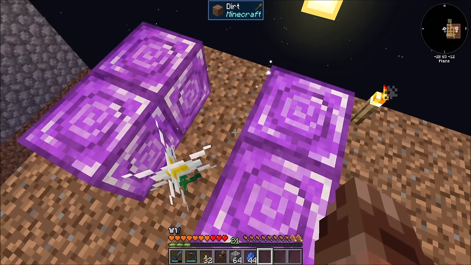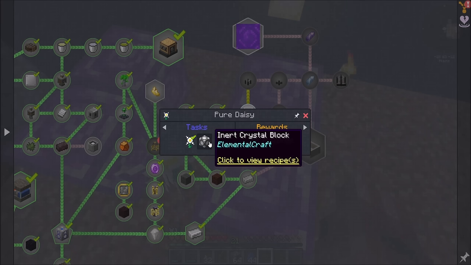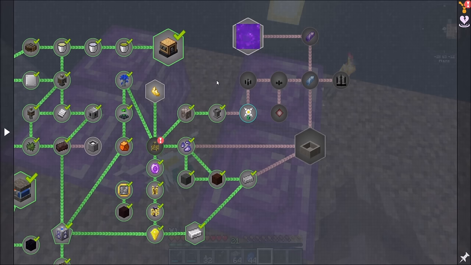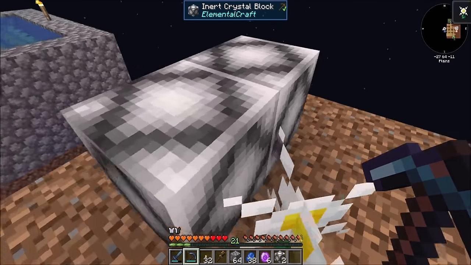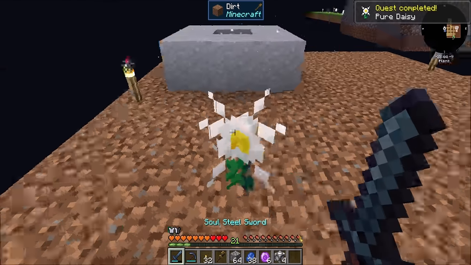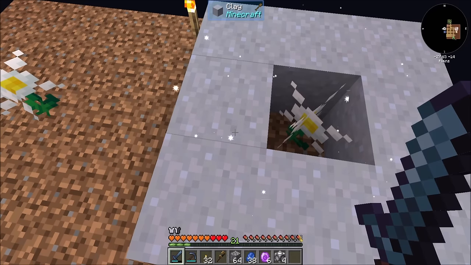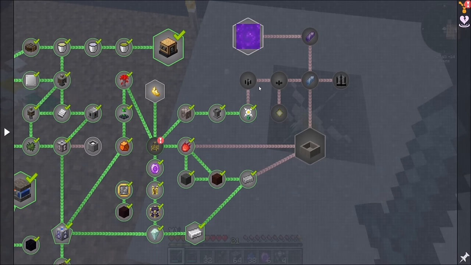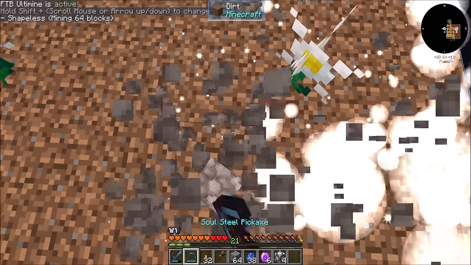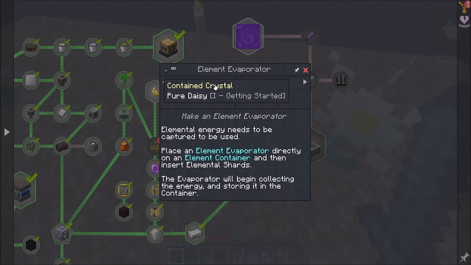Be right back. All right, cooking up some source gem blocks to turn into inert crystal blocks, which is going to be, I assume, getting me into Elementalcraft. Super cool. Back in one full minute. All right, inert crystal blocks. Quest complete, Pure Daisy. Nice. Okay, and as you can see, I'm setting up another batch of white rocks, which I could just leave alone and they would turn into living rock, but we'll see. So you make an elemental evaporator or grayed out. So what is a prerequisite quest for you, elemental evaporator? Let's see. So prerequisites are contained crystal.